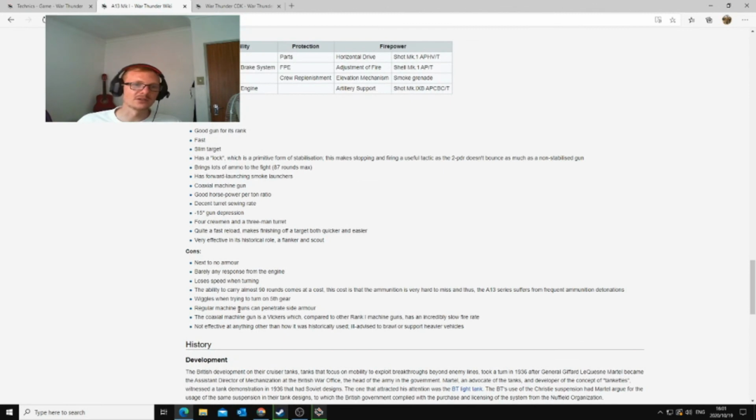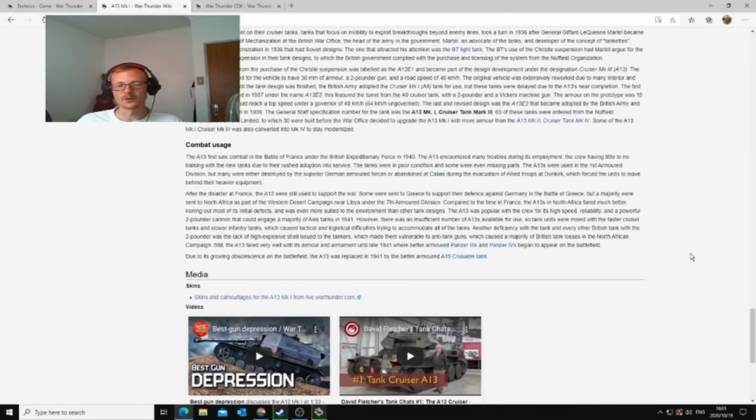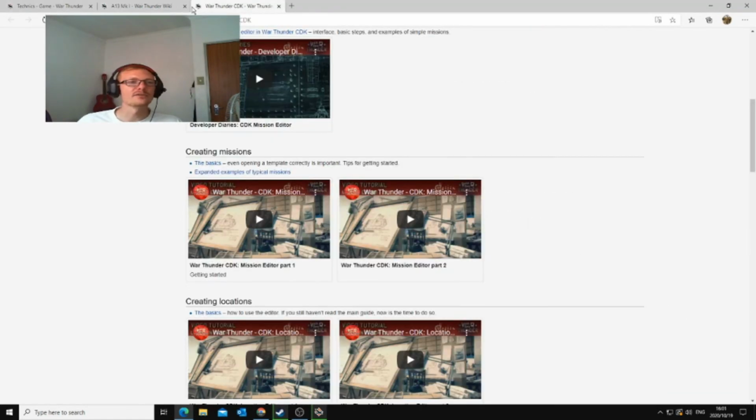Here we've got pros and cons. So good gun for its rank. It's a fast, slim target. Cons, next to no armor, so it hasn't really got any armor. It loses speed when turning. So there's so much here, there's even a history here, guys, that you can read up on. So, wow. Some great things about War Thunder here so far.